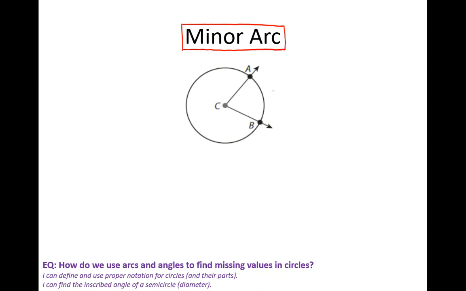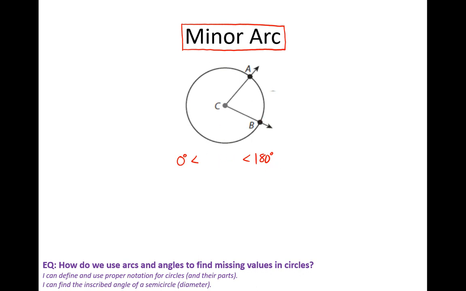So within a circle, a minor arc, we're going to write this right underneath, is any arc that is between 0 degrees and 180 degrees. So something to keep in mind, I'll remind us right now, is that a circle has 360 degrees to go all the way around that circle. So 180 degrees would basically be half a circle. We'll get there in a minute to talk more about that.